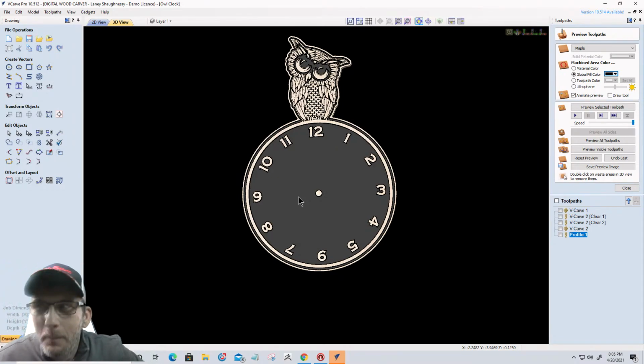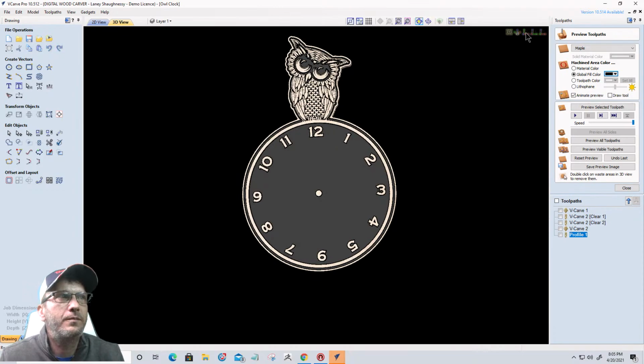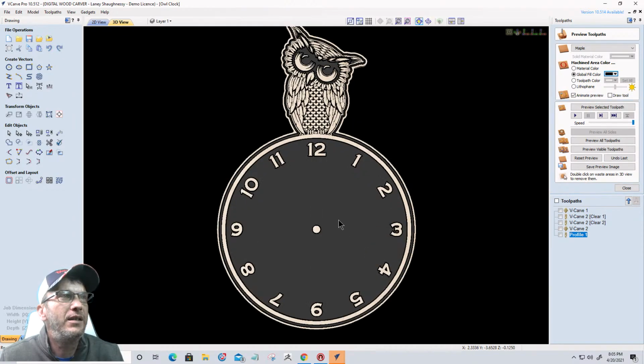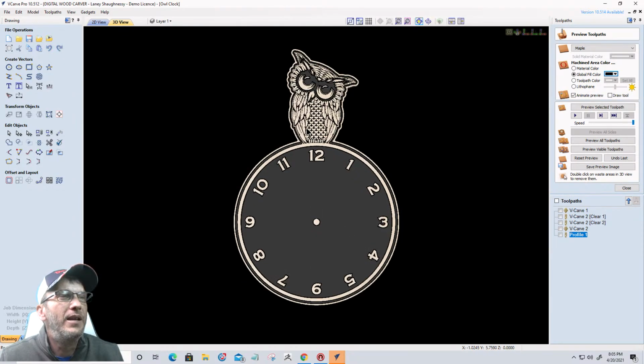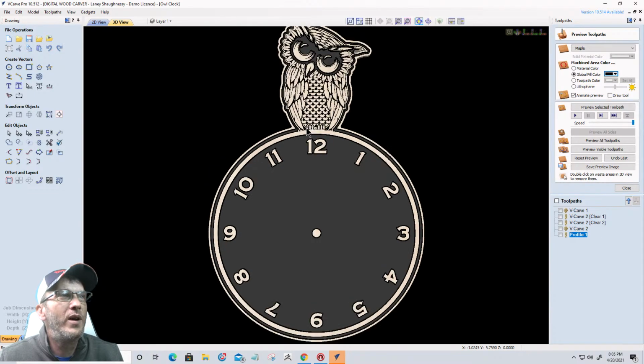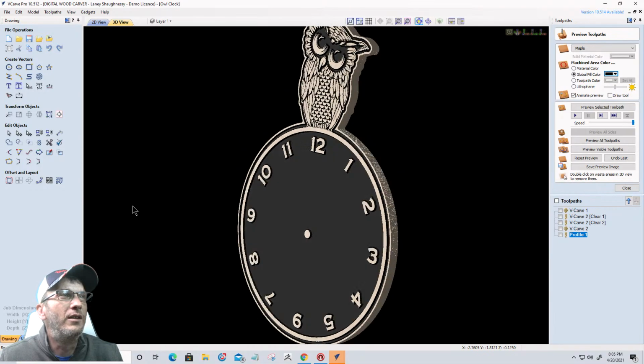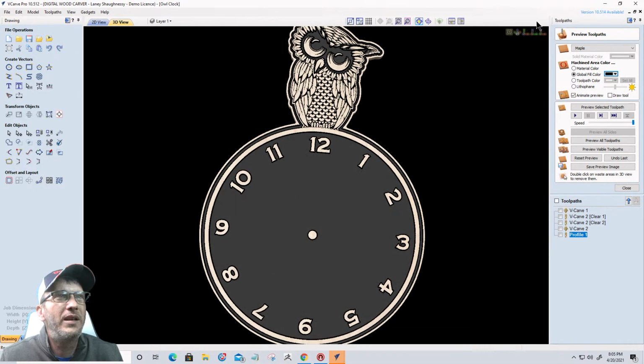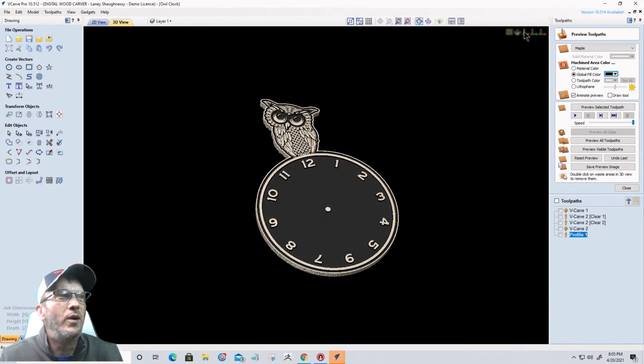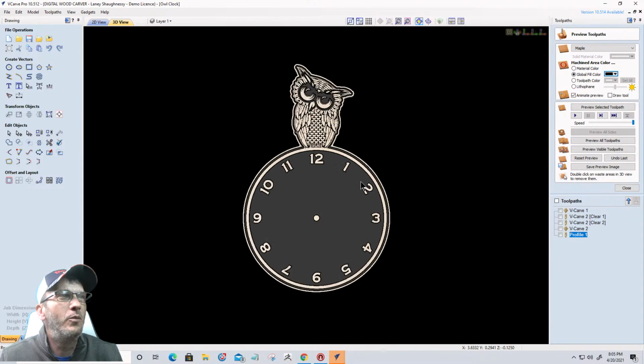Something like that, just something a little bit different, right? So there's a quick and simple clock with a cool little something on there, whatever you want to make of it.